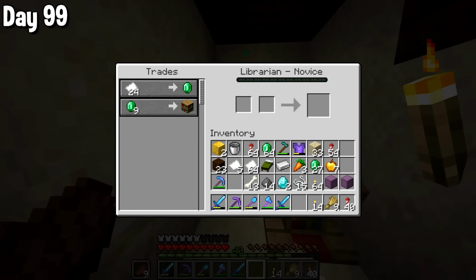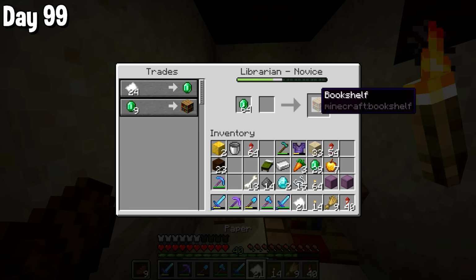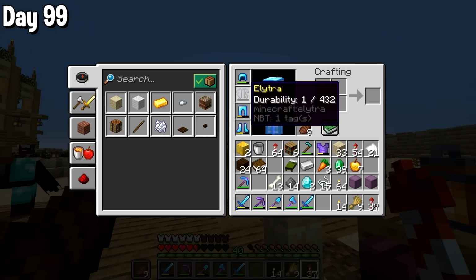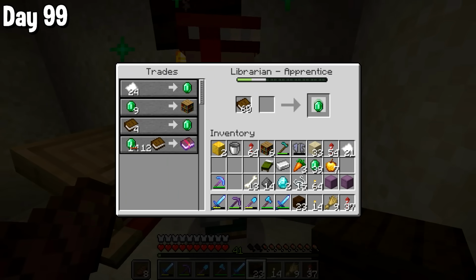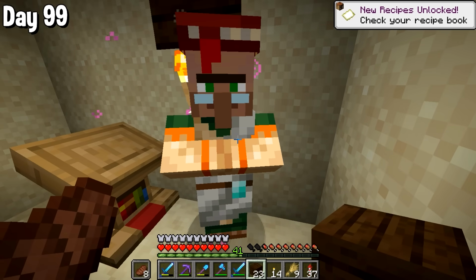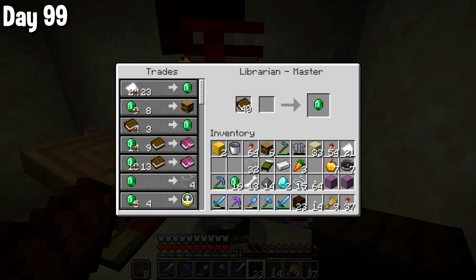So on day 99, I got trading with this librarian here. I was just looking to level him up. I didn't want any book in particular, as they're not going to be very useful now. Also, our elytra broke and I only have one, and I don't have any mending books, so that was kind of rubbish. I did, however, manage to trade this villager up using some books and also just buying some glass, compasses, etc. And we got the final trade. That's right, a name tag. I didn't have enough, but luckily I had more books, so I did have enough.